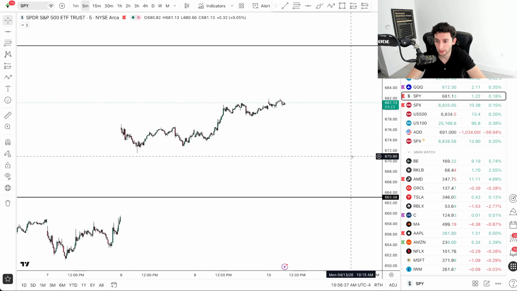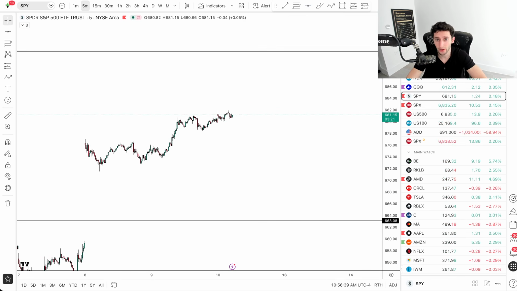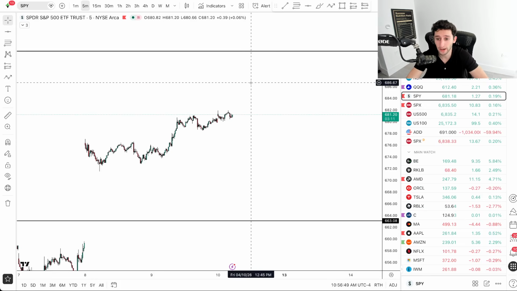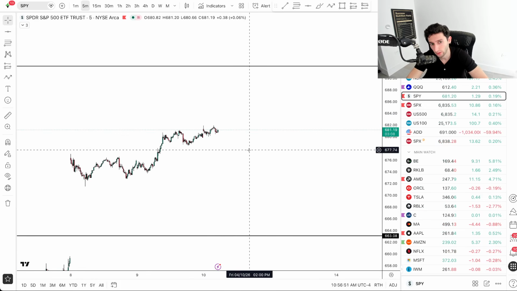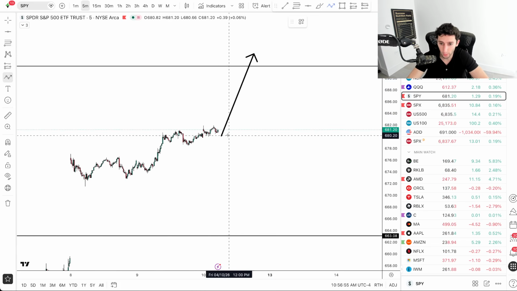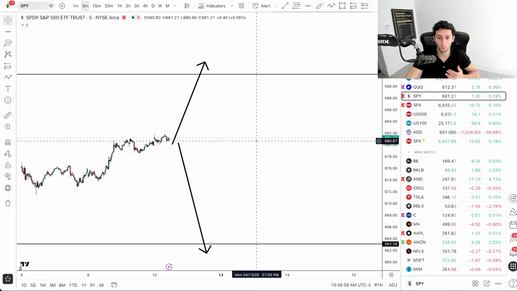Now, obviously this looks very far. For me to profit on this, I need SPY to be less than 663 or greater than 692. So I need SPY in one day, today's Friday, so overnight or into the next day, to close above this level or close below this level for me to profit on this exact one. But that's why it's a hedge, because we're doing a bunch of low volatility strategies.